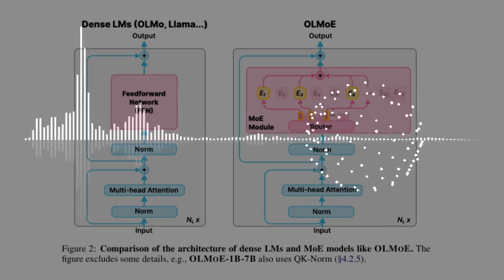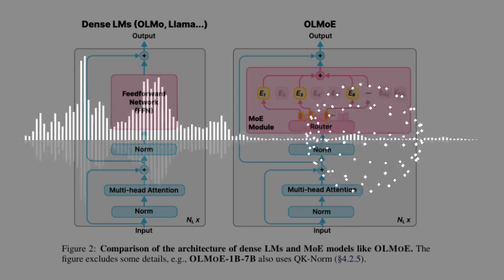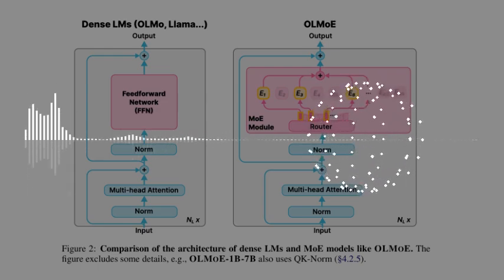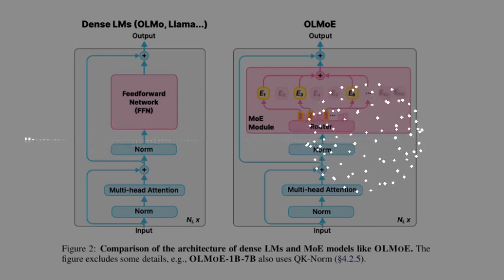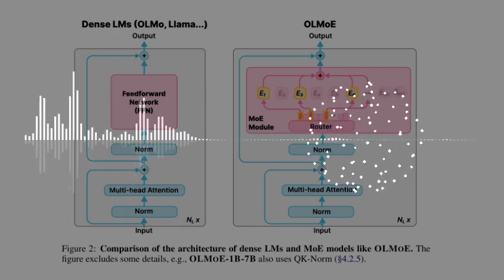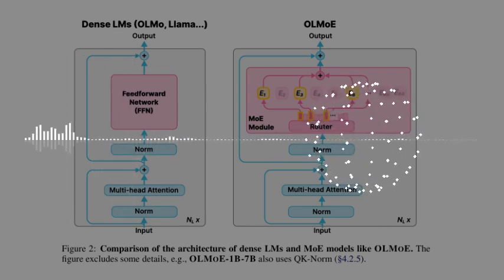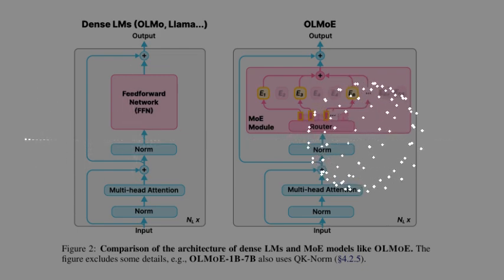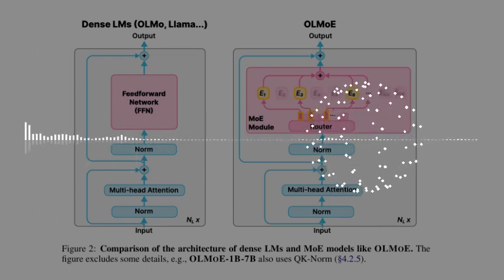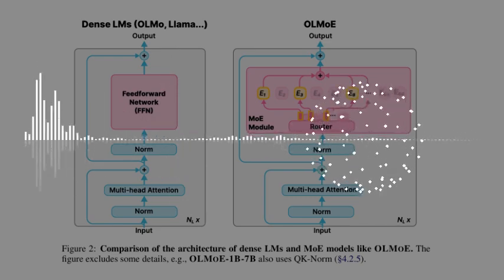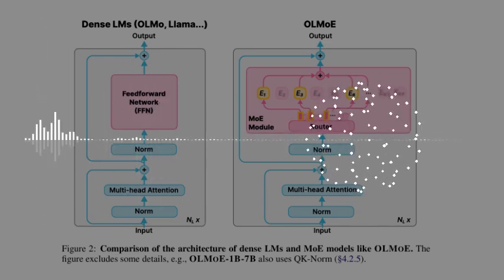One thing that really stood out in the OLMoE research is something called router saturation. Router saturation. Okay, you lost me there. What's that all about? It means the model learns to send certain types of input to the same expert early on in training. Oh, interesting. So it's like each expert is claiming their territory. Exactly. They're saying, this is my area of expertise. I'm the go-to guy for this.